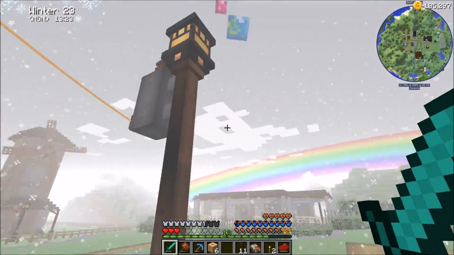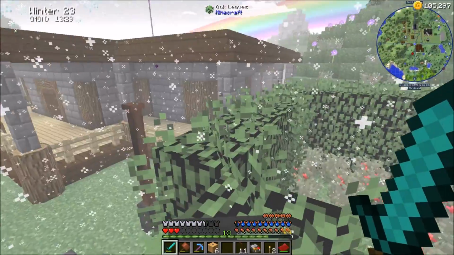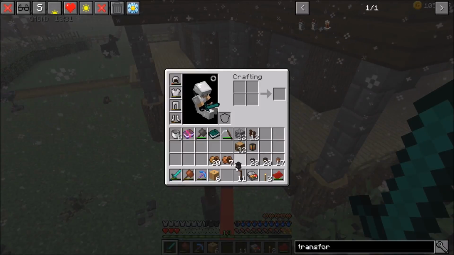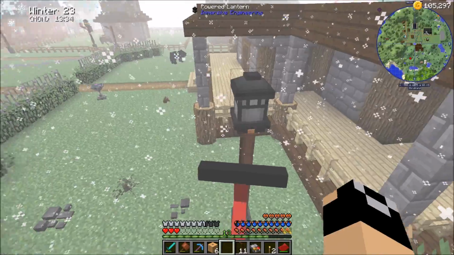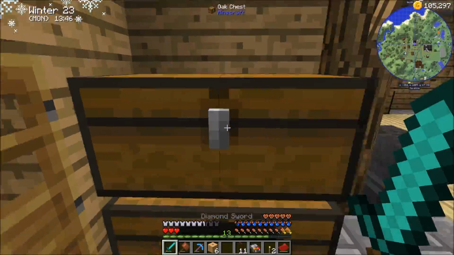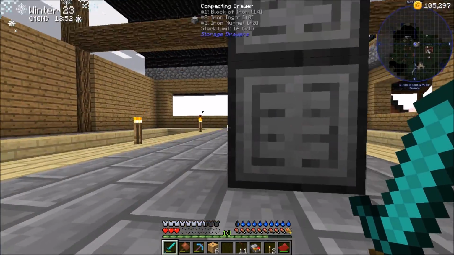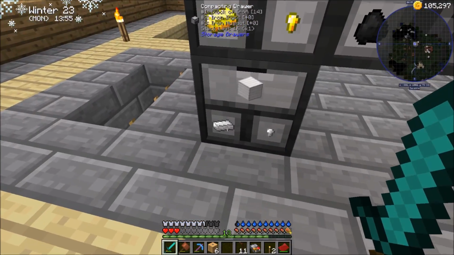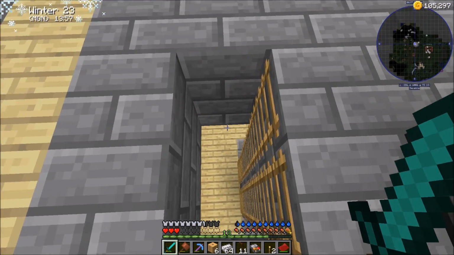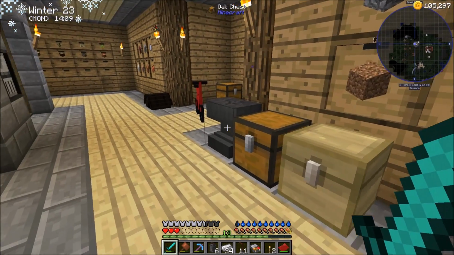So what we're going to do is pretty much the same way we've done all these other ones. Let's pop up here. I'm going to stick the powered lantern right there, and then I've got to go make some transformers real quick. They are indeed robots in disguise. So, alright. Let's grab just a stack of iron. We'll need it today. And transformers. These right here. Let's go ahead and just get 6 of them. That's fine.